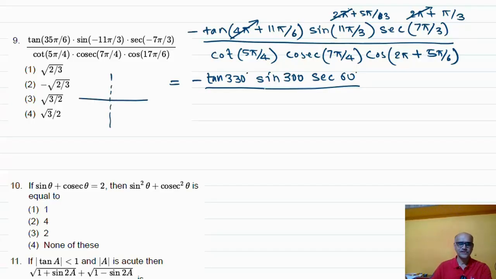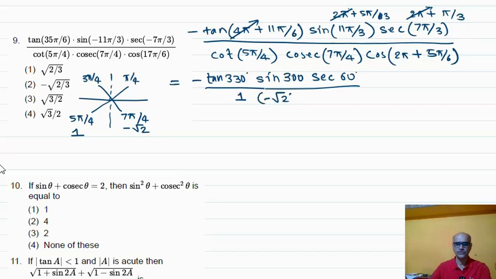So this is the x axis and y axis. Now here, if you take it, here you will have pi by 4, here you will have 3 pi by 4, here you will have 5 pi by 4, and here you will have 7 pi by 4. So cot 5 pi by 4 means third quadrant, the cot value here is 1. So this will be 1. Cosec 7 pi by 4 means it comes here, cosec will be negative. So for the 45 value, here it will be minus root 2. So cosec is minus root 2.